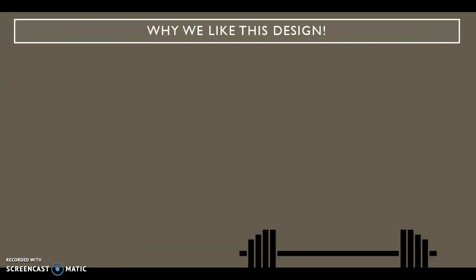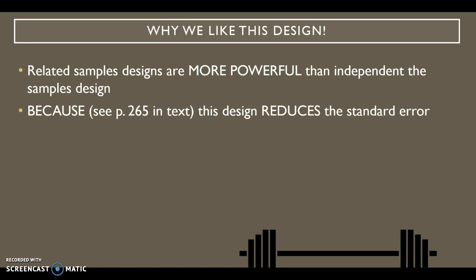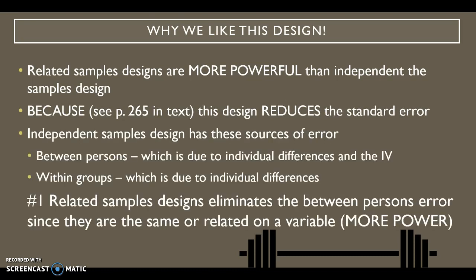So repeated measures and matched pairs. The related samples design is a much more appealing research design. We do like that design. Why? Because they are more powerful. They are more powerful than the independent samples design, and here's why. Your book goes into quite a bit of detail on this explanation. It's on page 265. But overall, what it does is reduce the standard error.